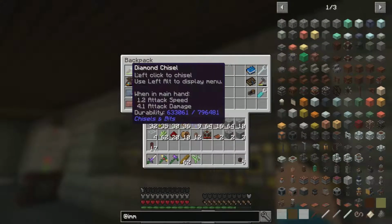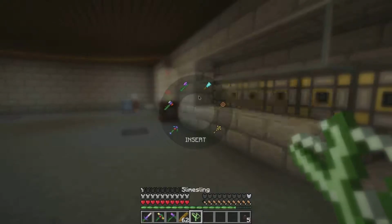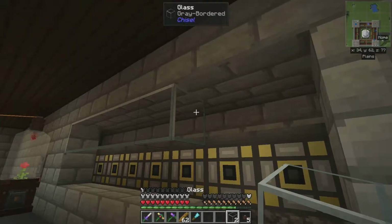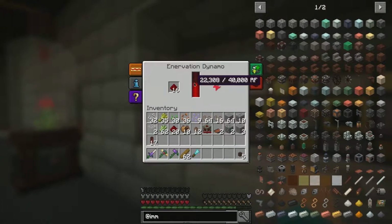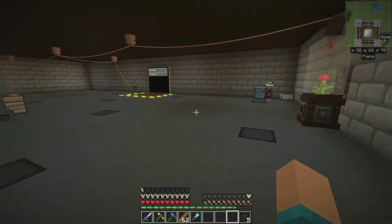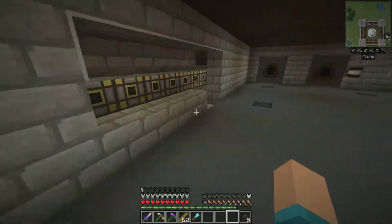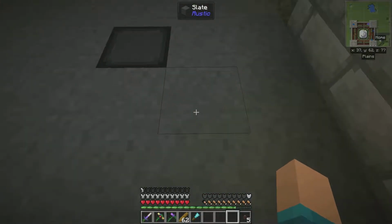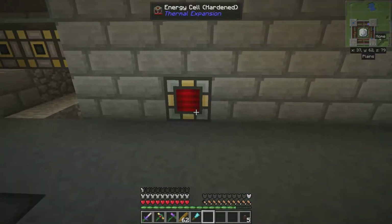And we're going to need 2 pieces of glass. So let's go ahead and actually, you know what? Let's do swap. And go ahead and get the gray bordered glass for this. So for now, of course, this guy is going to be getting all of the redstone. After it gets filled up, we'll actually notice that we're going to have quite a bit of it left over. So that's pretty exciting, if you ask me. So now all I need to do is figure out, I think it's here. If I had them here, that would be a good place for an energy cell.